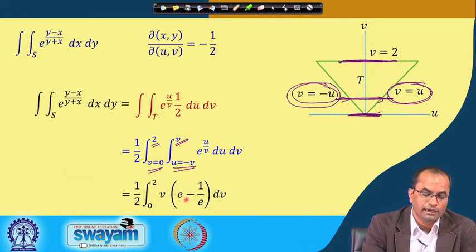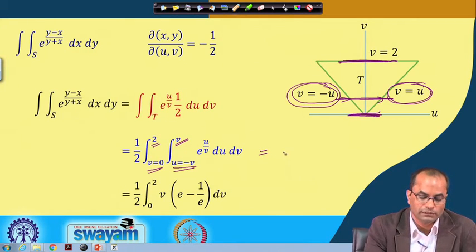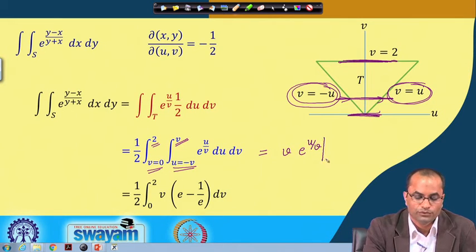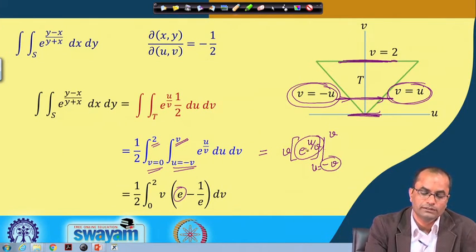So, v and then this e power u over v, when we put the upper limit v, it will give us e power 1. So, that means e minus the lower limit here. Again, just to make it clear, we have this integral e power u over v, and we are putting the limit minus v to v for u. When we put the upper limit v, this will become e, which is written here, and when we put the minus v, it will give us the 1 over e term.